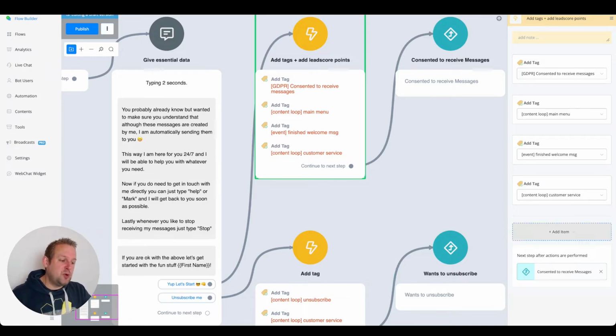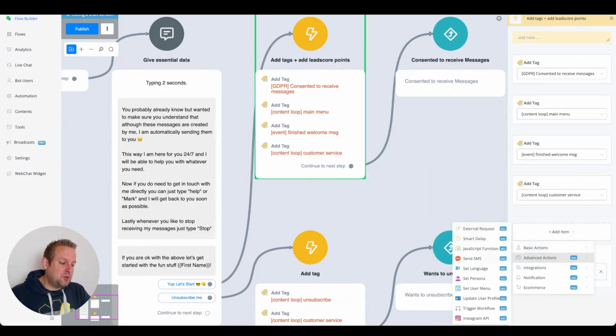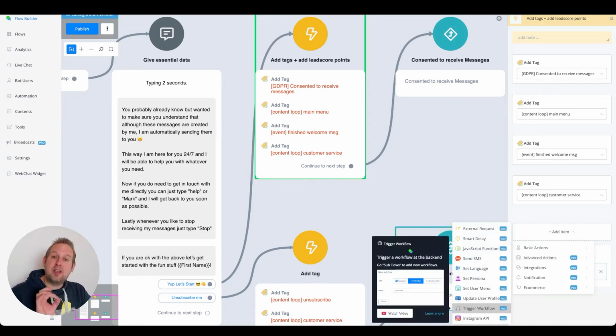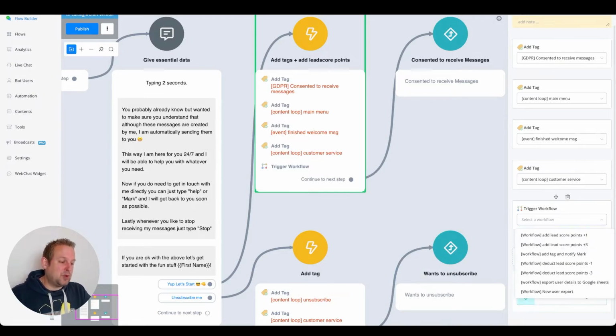So what I want to do is I want to trigger a workflow directly, and instead of using a go-to block to go towards that specific workflow, we have an action that we can use. If we go under the advanced actions, we will be able to go and trigger a workflow. If we just press that, we can basically go and trigger the workflow by pressing the drop down, and you will get access to all the workflows that you set up.